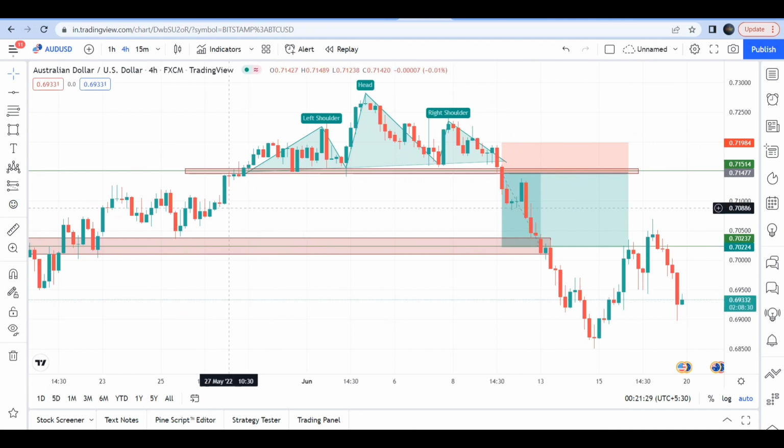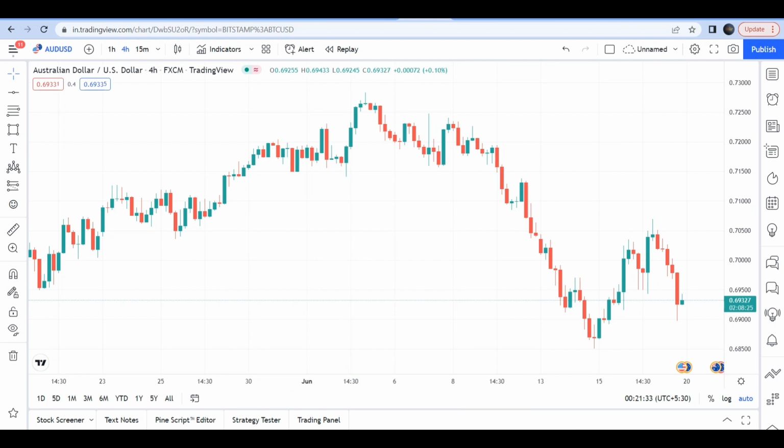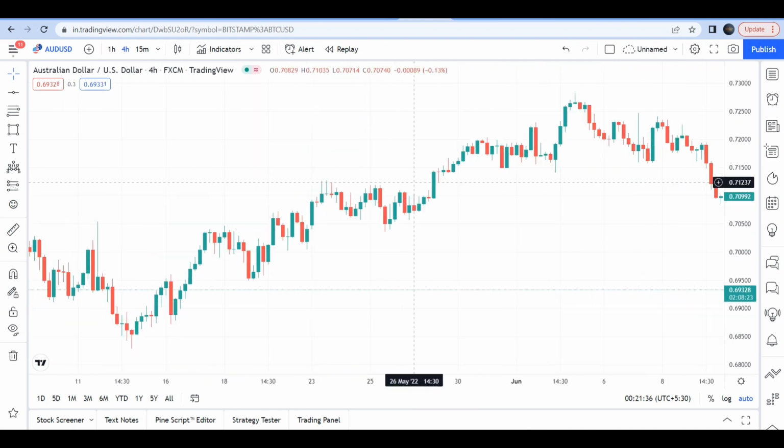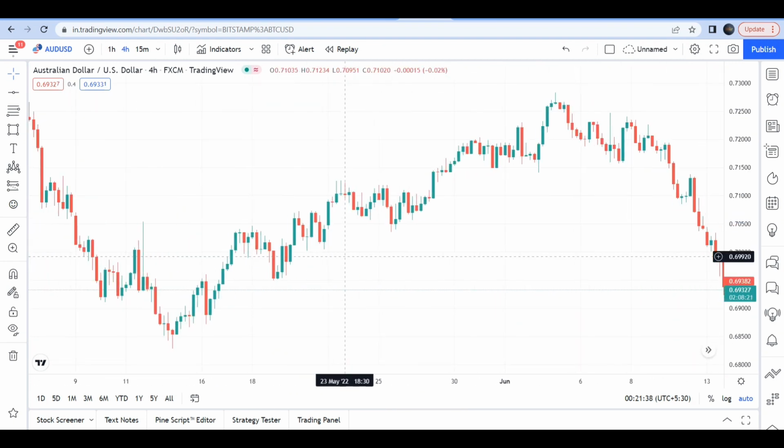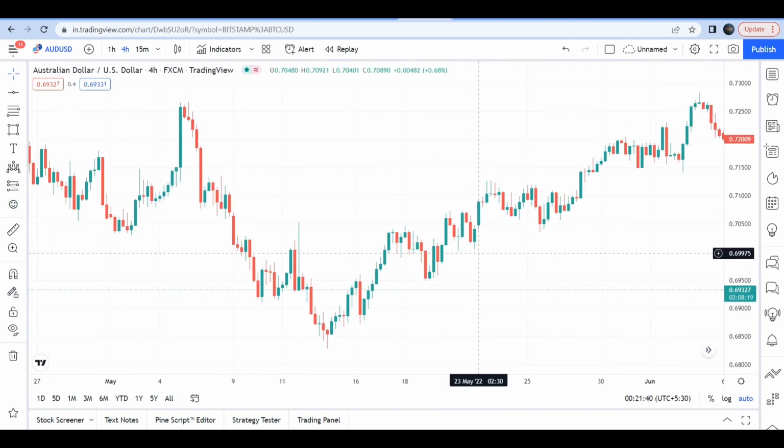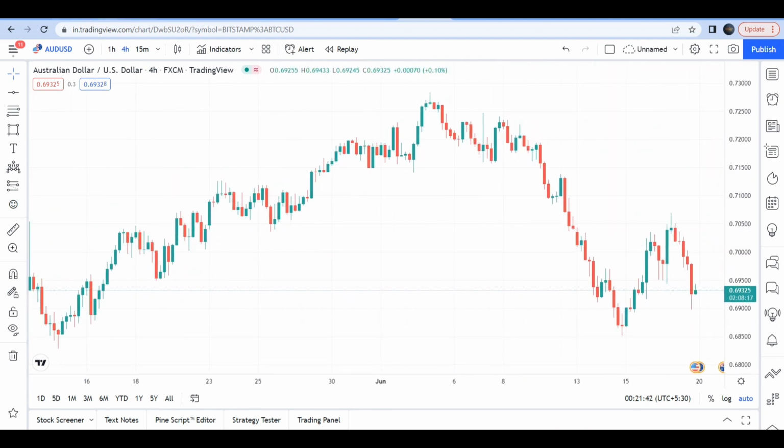So this was just price action using candlestick patterns and all that. But let me remove this and show you another simpler way. So again, this is our market. As you can see, we have an uptrend. So whenever you find the market like this, just execute, guys.